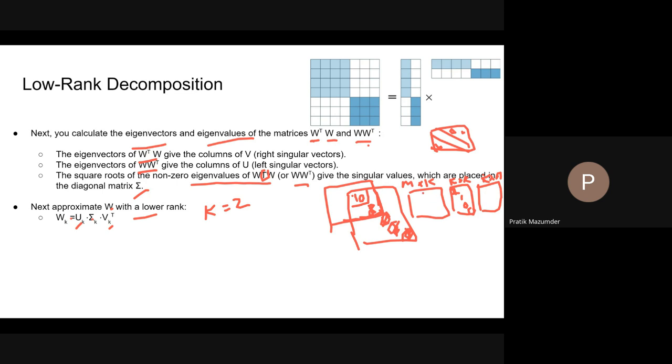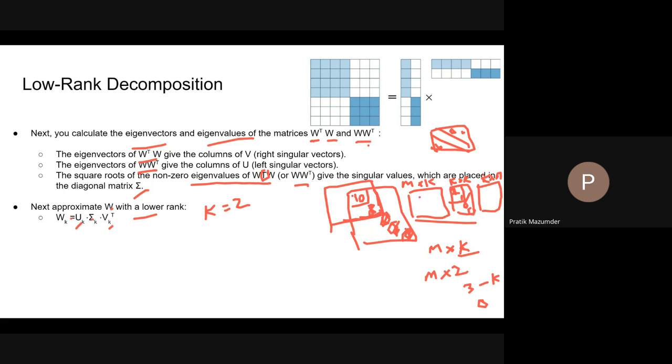effectively, when you perform this matrix multiplication, all the rows after the second... when you multiply these two things, you still get m cross k because you have m cross k cross k cross k. So if I zero out everything after the second eigenvalue, you will effectively only get an m cross 2 matrix. All the other values, say from 3 to k, all those other columns and rows will basically become 0 because you have zeroed out a portion of your matrix multiplication. You can try this out when you go through this lecture.